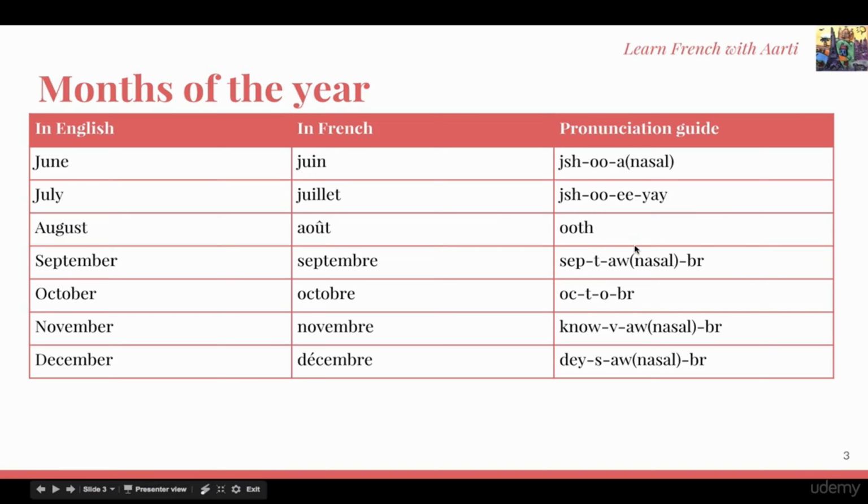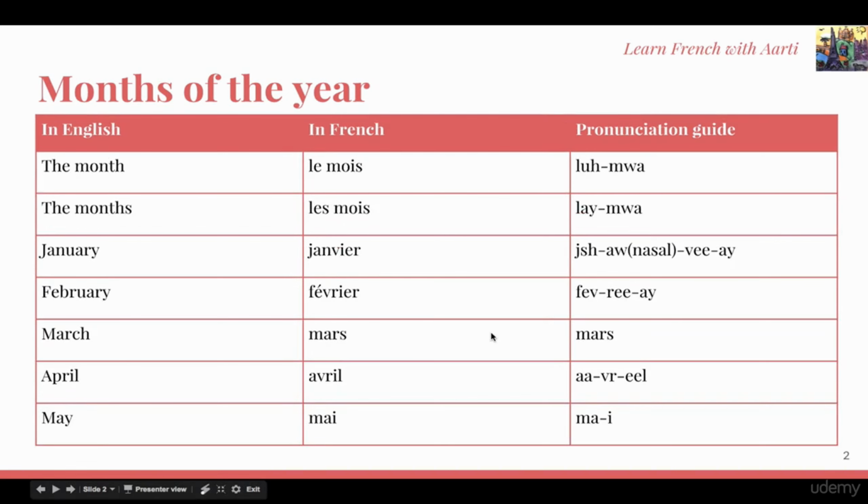September, septembre. October, octobre. November, novembre. December, décembre. The months again, faster this time.